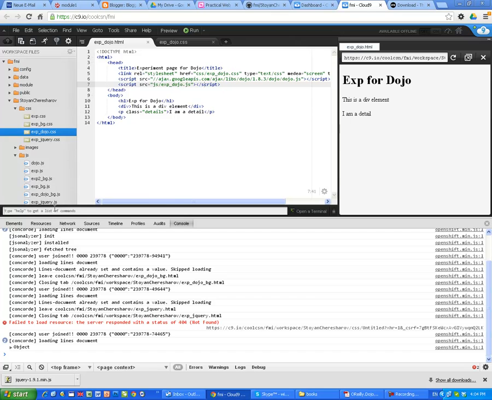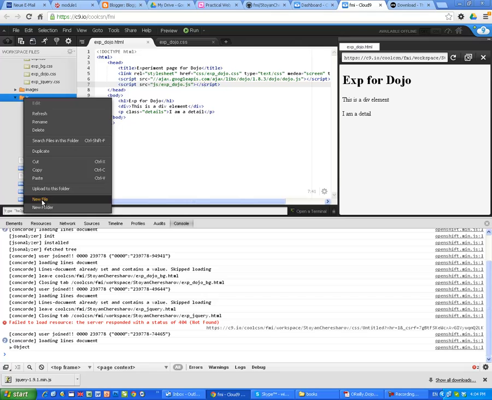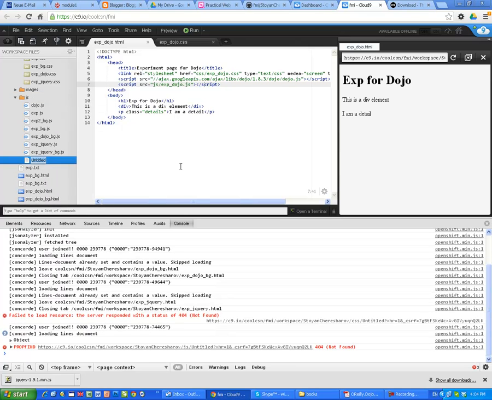Dojo experiment, new file, experiment dojo.javascript.